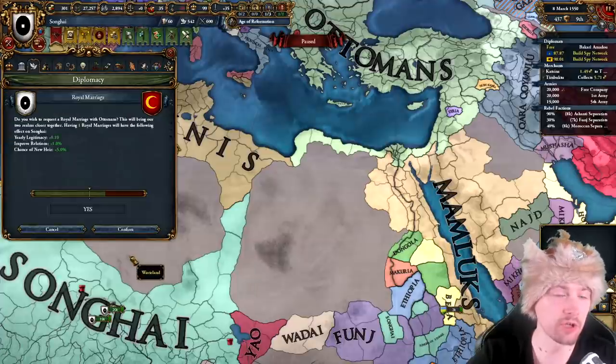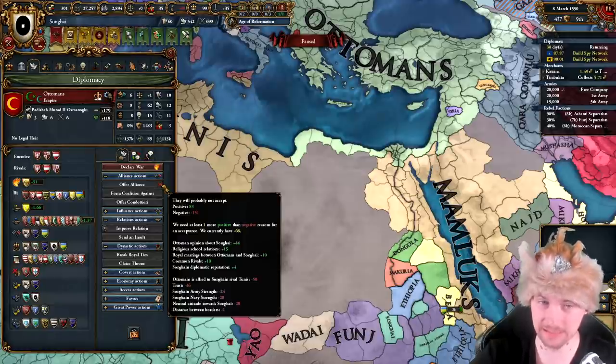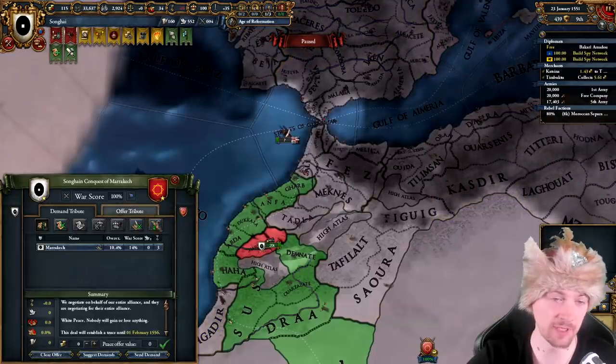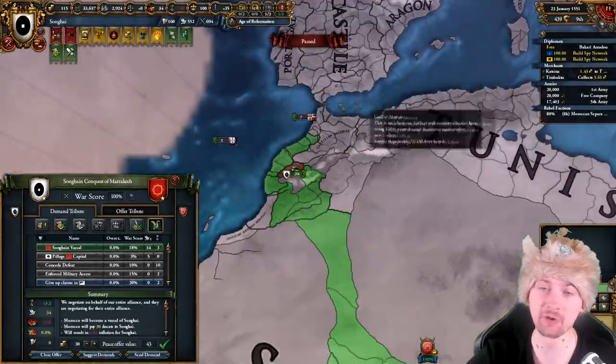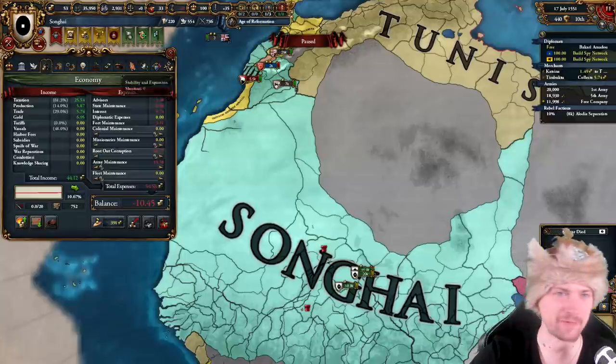I can send a royal marriage to the Ottomans, which gives us a big chance in the future to ally them. Right now the trust is a big issue, as well as the alliance with Tunis. Vassalizing Morocco might be a good source in the future of reconquest castles between Tunis and Castile, if you want to fight them. Are you ready for this?